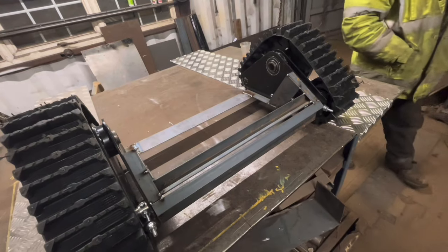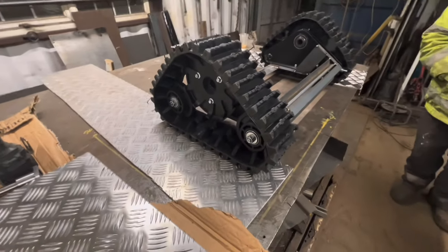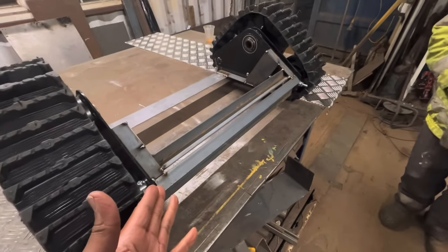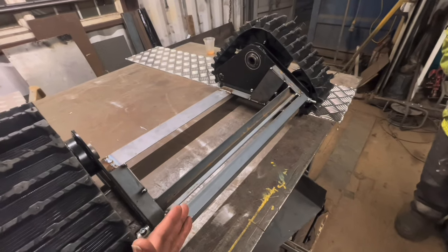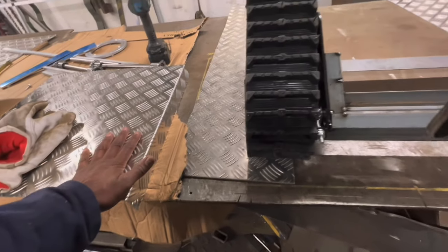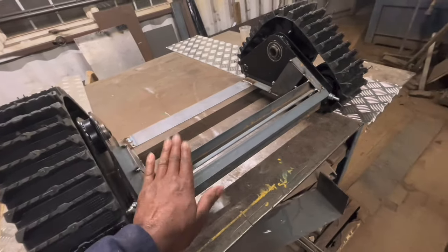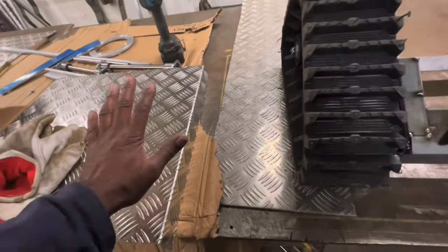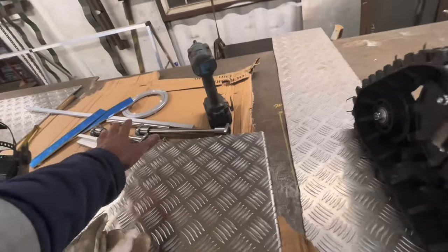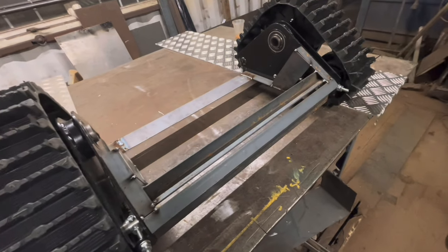So yeah, we'll pick this up tomorrow, and we'll see where we go from there. But at the moment, we're just tacking this together before we do welding, and then we're going to put bushes to separate the aluminium from the steel, because we know it acts like a bit of a battery when you mix aluminium and steel. So we're going to have to separate the plating and all the other aluminium bits from the steel, so we don't get a positive charge causing corrosion.